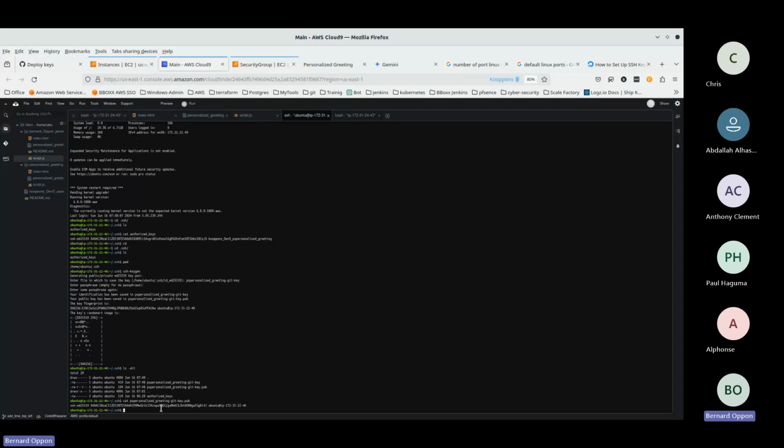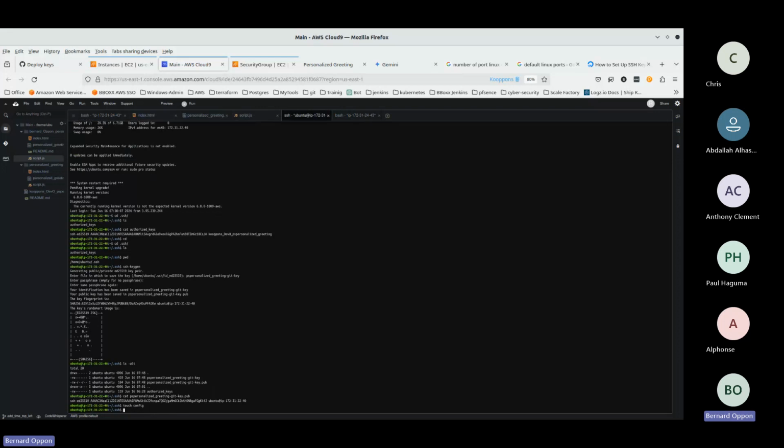Here we will do touch. We are still in the Ubuntu machine. Touch config. So we are setting up a configuration file. And then we're going to open the config file with vim or nano.